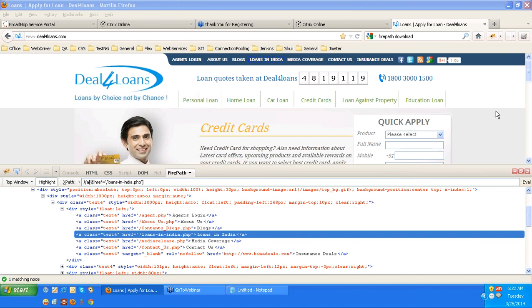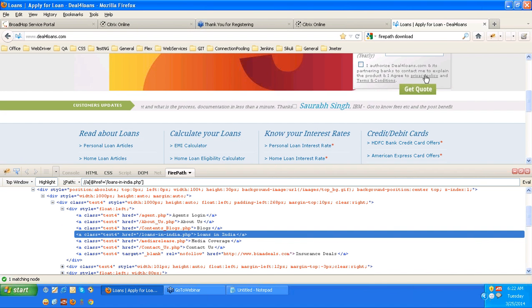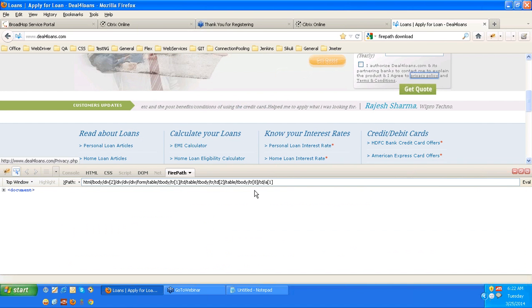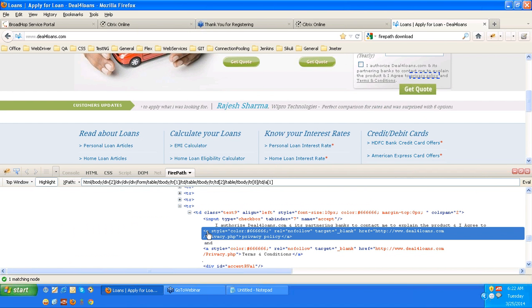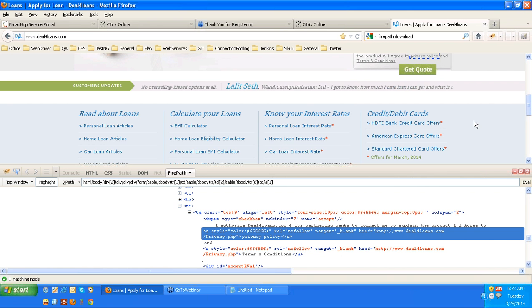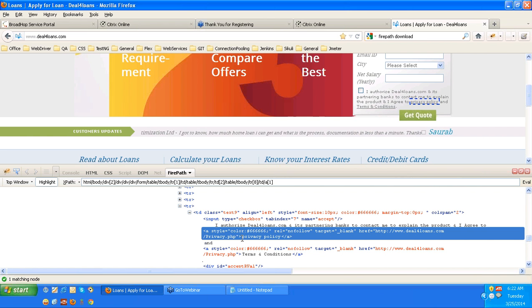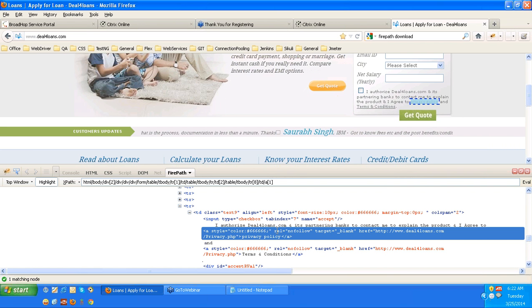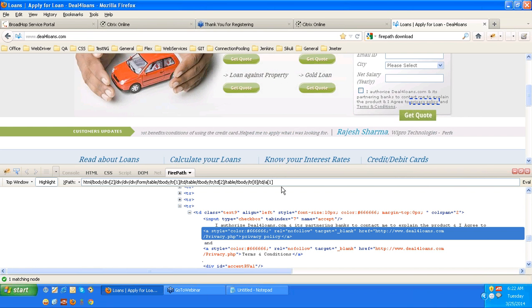So now I want to identify a particular element called privacy policy. There's an element called privacy policy available over here. So I want to identify that particular privacy policy. And here, I'm getting this particular tag highlighted for this privacy policy. And I have different attributes called rel, target, and href. So let me start with rel.